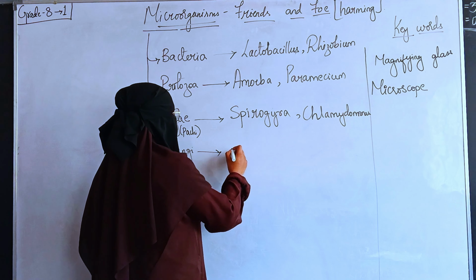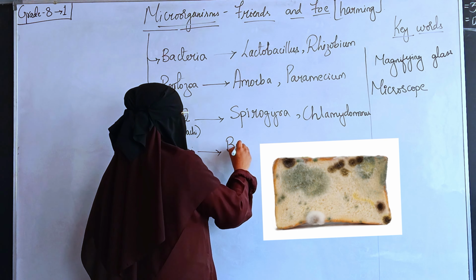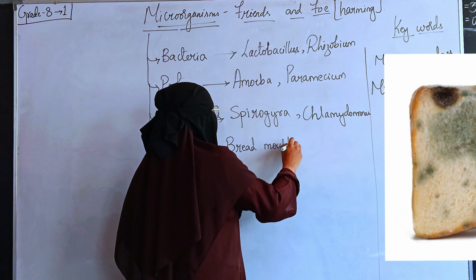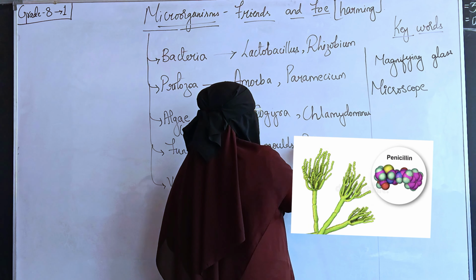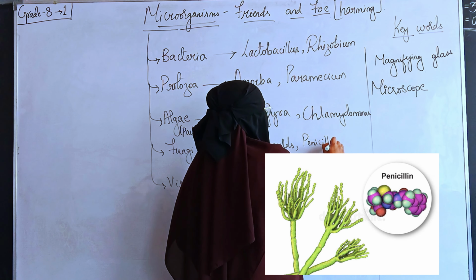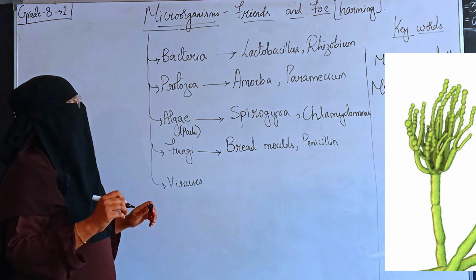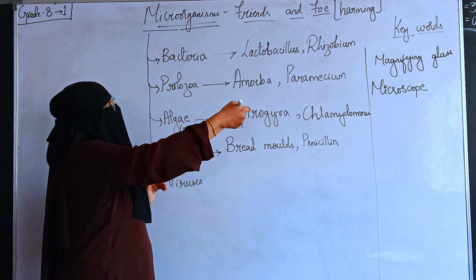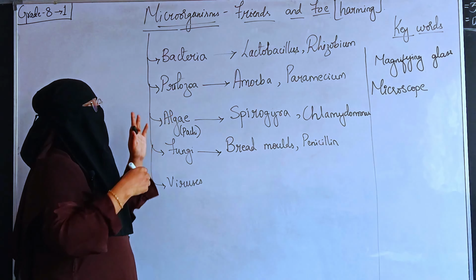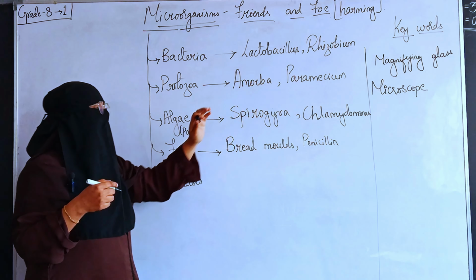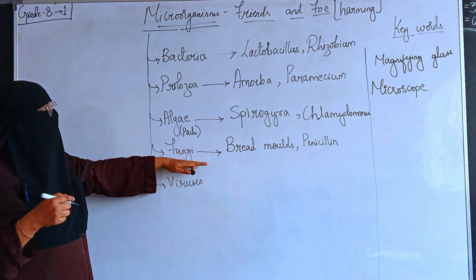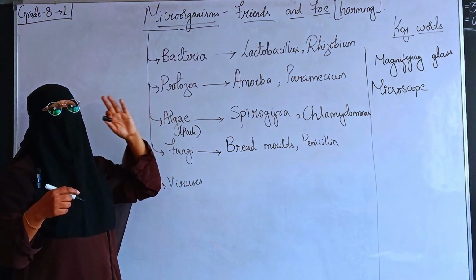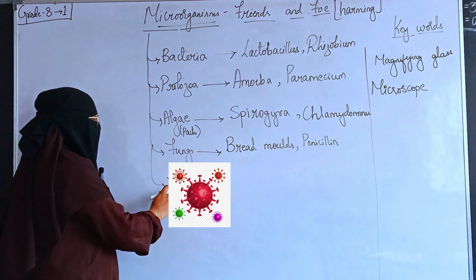Examples over here, we are already familiar with bread molds. That is one of the examples, and the next example will be penicillin. Children, make sure to practice all these examples because from here only we will pick up some of the examples and we will discuss how microorganisms are acting as friends and foe. So make sure that you are paying attention towards all these words and you are practicing them enough so that they remain in your mind.